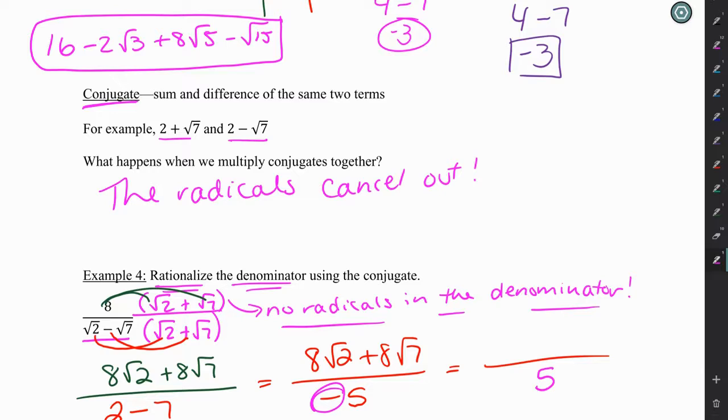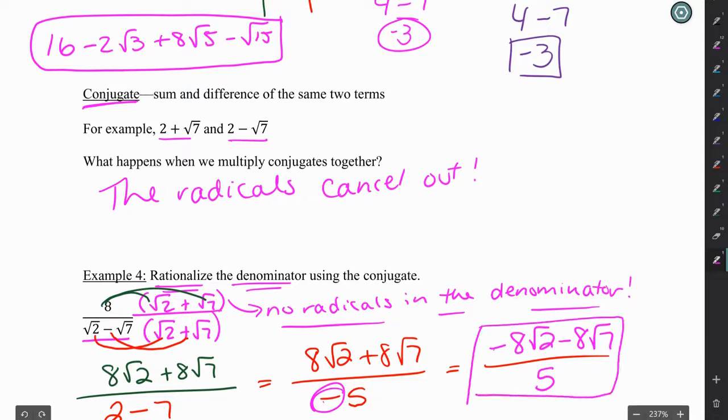So what we can do is change the signs of everything on the top. Essentially, 8 divided by negative 1 is a negative 8, and the same thing here, 8 divided by negative 1 is a negative 8. So this is the big league answer, okay? With the 5 being positive. I will also accept the 5 being negative. That's fine.